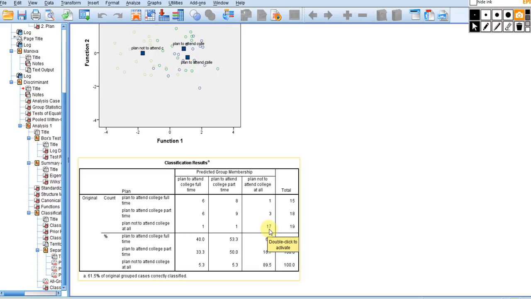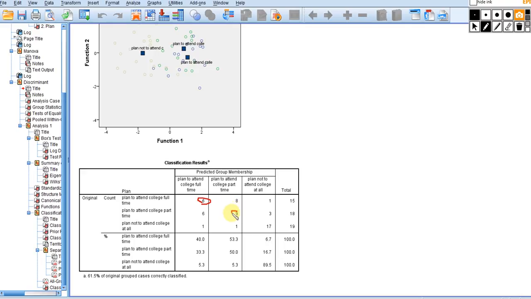As you're looking at this, the values here and here, these are all hits. So these are all hits in terms of classification accuracy.